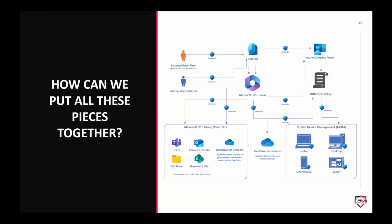From the standpoint of being able to take a product and put it all together, this is what you can come up with at the end. And we at IT Pros Management have been working in this type of environment for almost 5 years now. When the pandemic hit, we weren't affected from a work standpoint because we were already in this environment, and we were able to continue working with no problems, without having to scramble worrying about server access, remote access, or getting back to an office. This takes all that away. This untethers you from your office, your headquarters, and allows you to work in a much more secure fashion, offsite, remotely, anywhere, anytime, and on any device.